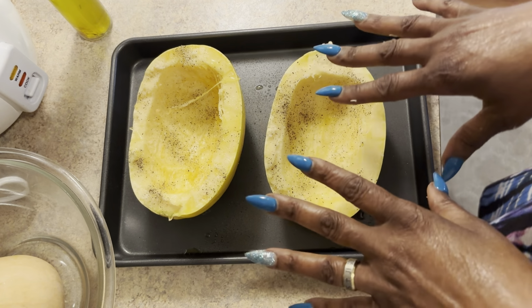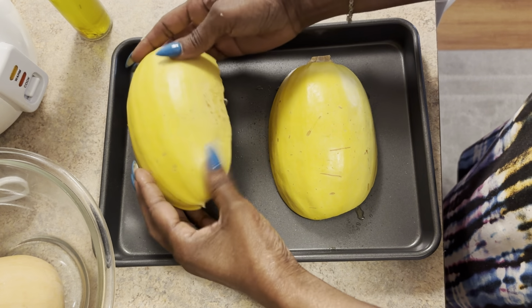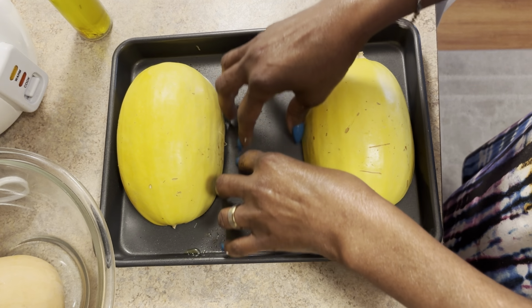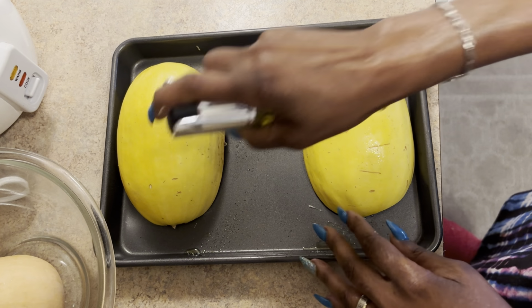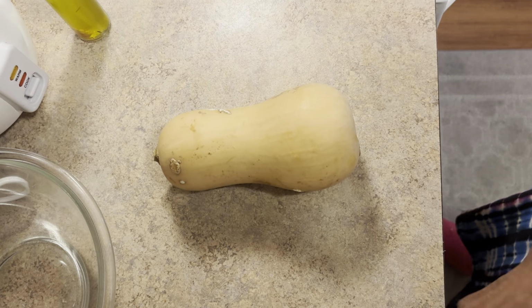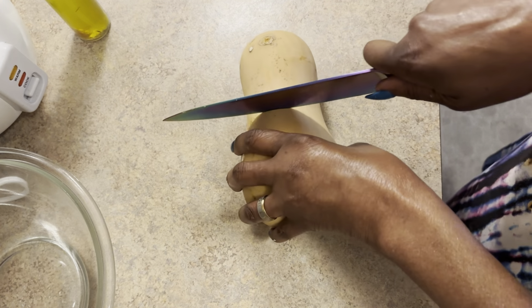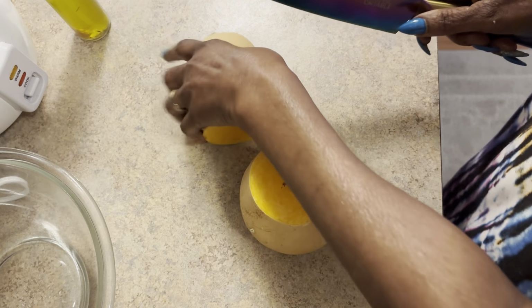So this is all we're gonna do to this right here. And we're gonna turn this over like so. We'll put one on this side and one on this side because I'm gonna put my butternut squash in the middle of that once I cut that up. And we're gonna just spray some oil on the back of that like so. And I'm gonna set this over here. And now let's cut through this one. Now this one shouldn't be that hard to cut through.